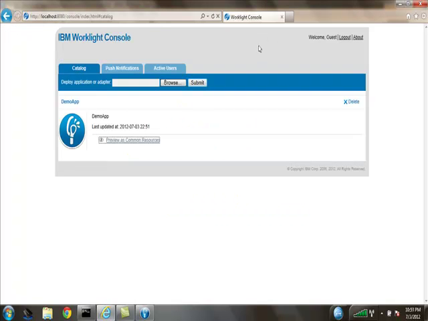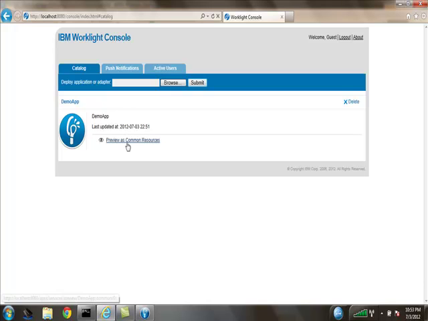So our application is actually working properly. I'll show that to you again. We go to the Worklight console, and the demo app was deployed successfully, so the demo app is there on your console, along with any other applications that you deploy at that particular moment. If you deploy another app right now, the demo app will be removed from the server and the new app will be deployed on it, so you can have only one app at a time deployed on the server. That is our Worklight application server, which you have to download along with the Worklight Studio.